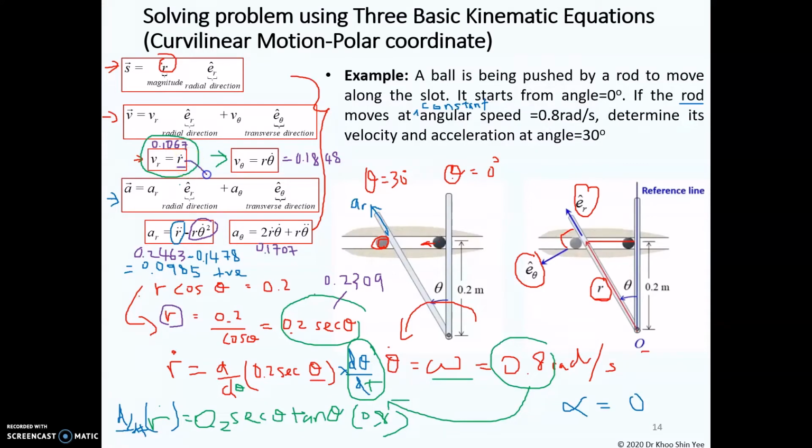When you substitute the R dot into this formula and your angular velocity is equal to 0.8, multiply it, you should obtain this answer. So this is the Coriolis acceleration. Lastly, since the angular acceleration is 0 here, after you substitute inside, you obtain the tangential acceleration to be 0. So this part can be cancelled. Then we obtain the transverse acceleration to be in this direction, and the magnitude is equal to 0.1707.